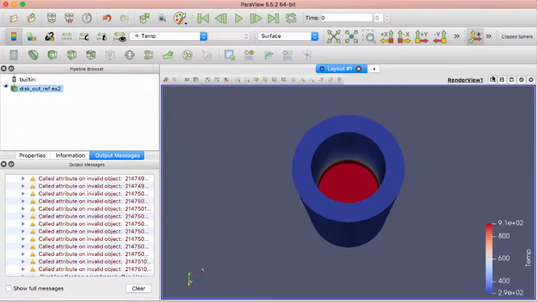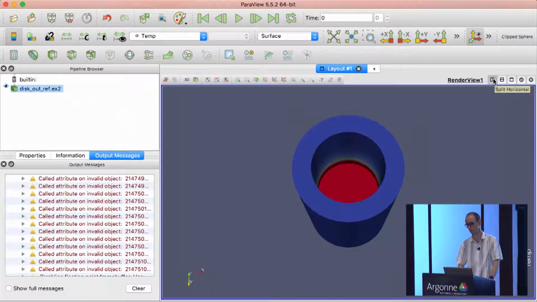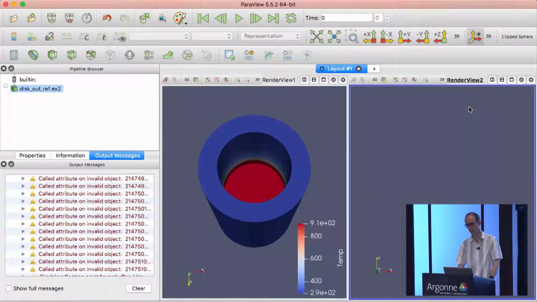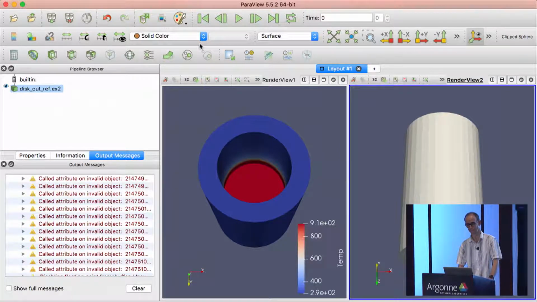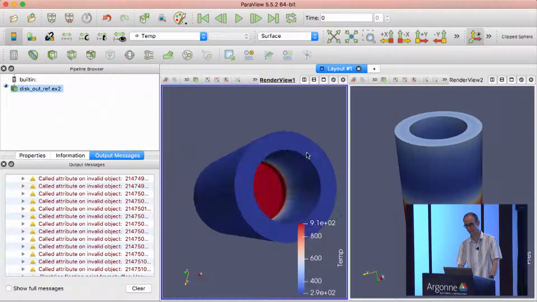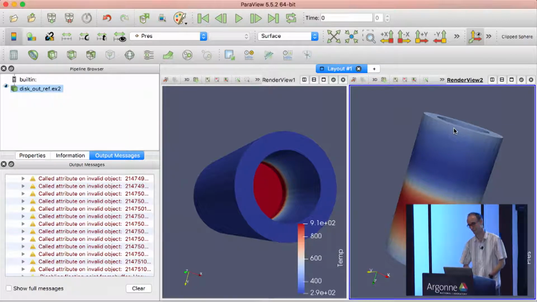The way you create a new view is you can split the current view either vertically or horizontally. So let's split it horizontally. Create another render view, and now you can show the data you want in this empty view. In our case, we show the disk here and color by pressure. This is not very satisfying because these data objects are oriented different ways.